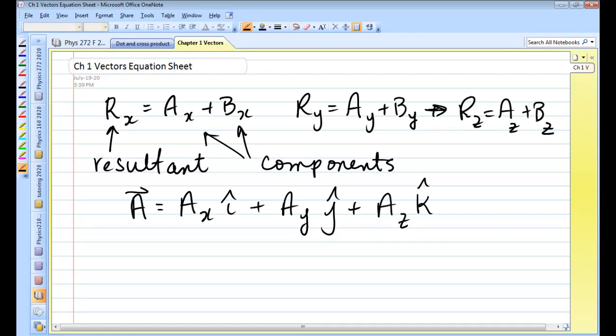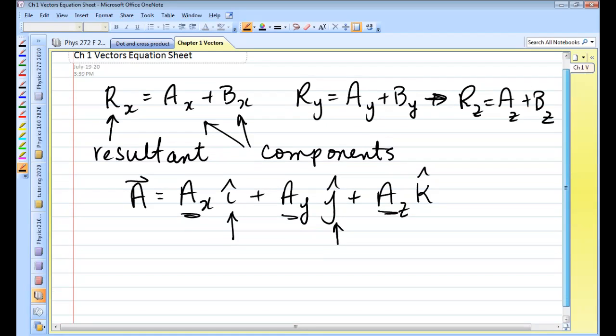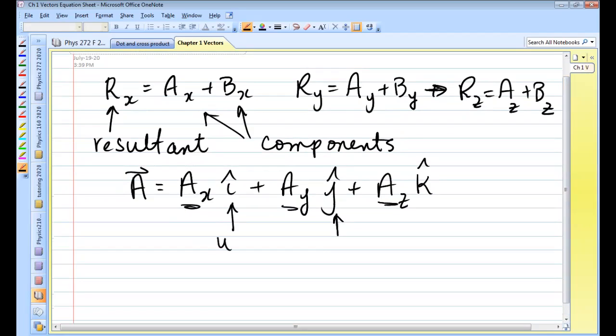Now, notice how the components are just numbers. The directions are the unit vectors. So the i hat vector points either in the x direction or the negative x direction. j hat points in the y direction, k hat in the z direction. Okay, so that gives you the actual directions. So that's how you denote. So these guys are the unit vectors.